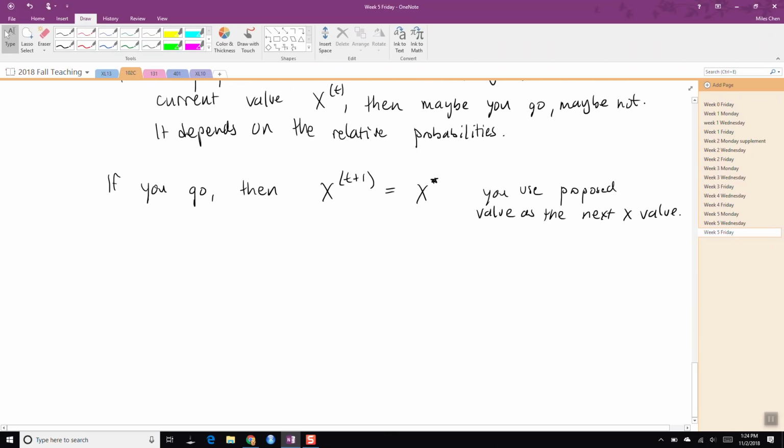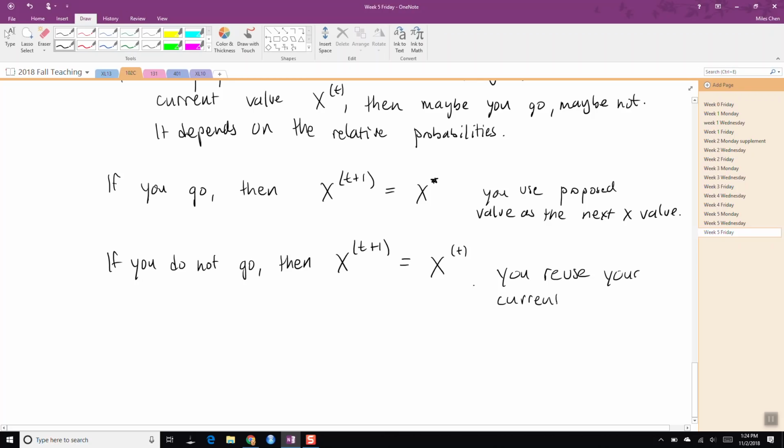And if you don't go, you just reuse your current value. All right. And that's the Metropolis algorithm.